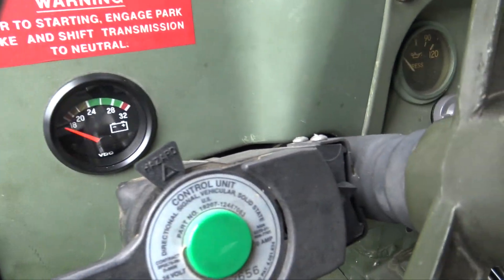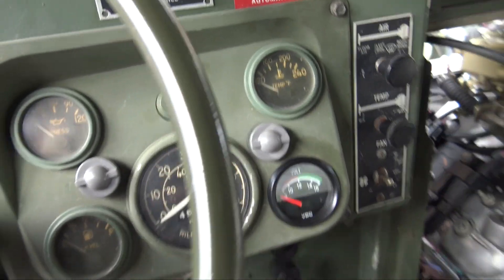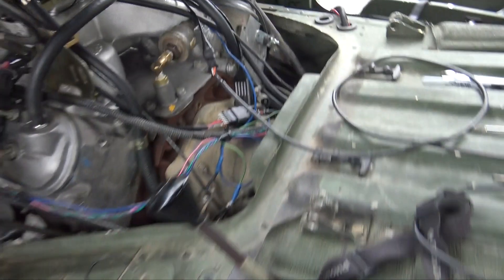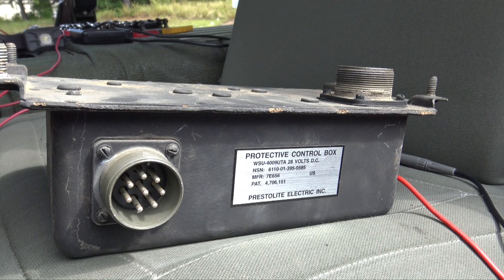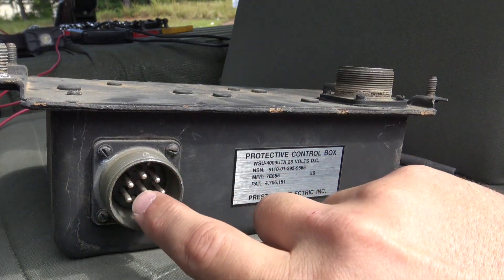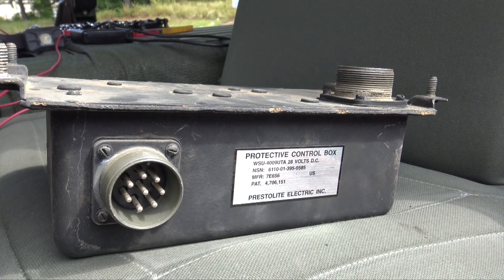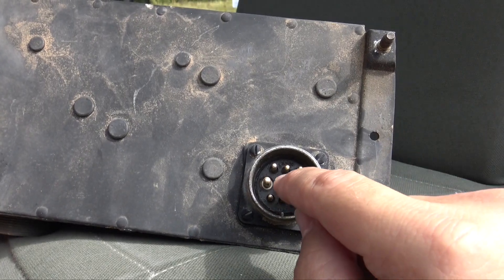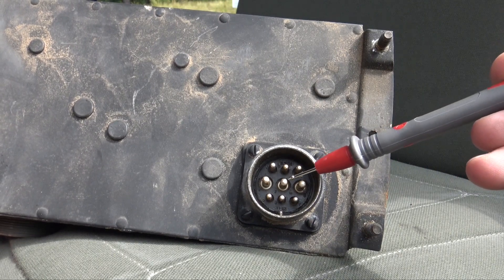I've got the 24-volt gauge and the 12-volt gauge, but I want all the gauges to remain on 24 volts. We had to run the diesel oil pressure sensor and all kinds of stuff. So I'm going to determine what 24 volts is going into the control box and where it comes out. I've got my multimeter here, and from my research beforehand I know that the main 24 volts goes into the center pin under the hood at the top — that is the main voltage coming in off the harness.